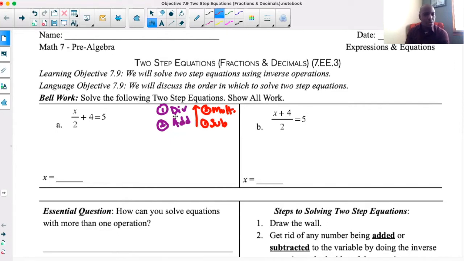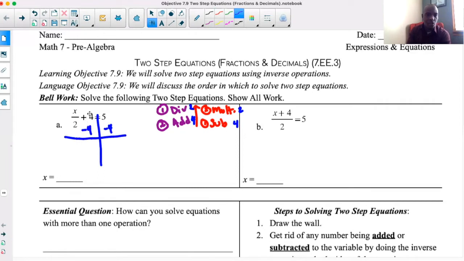And notice that I could have, if I wanted to, and I should, put the actual numbers. This is being divided by 2. That means it needs to be multiplied by 2. This is being added by 4. That means this needs to subtract 4, right? Just to give me further detail. So first thing I'm going to do is subtract 4 to both sides. Then I'm going to multiply by 2. That is how I'm going to solve this. So actually, I'm going to draw my line first. Then I'm going to subtract 4 to both sides.